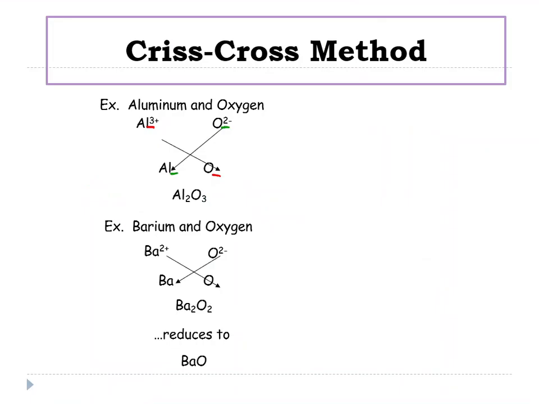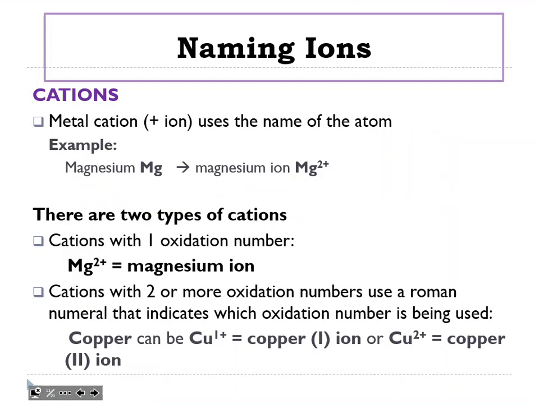Okay, so let's take a look here at naming. You did a little bit of it when you were using the pieces in that activity. Naming compounds: the metal cation is always going to be the same as it appears on the periodic table. So calcium is calcium, sodium is sodium, iron is iron, okay? There are 2 types of cations, though. Remember, we have our ones that have a single oxidation number, a single charge, and then we have our multiple oxidation metals, the ones with 2 or more.